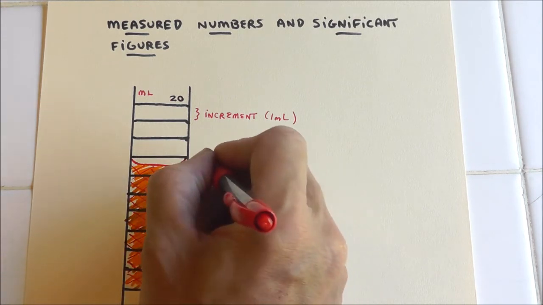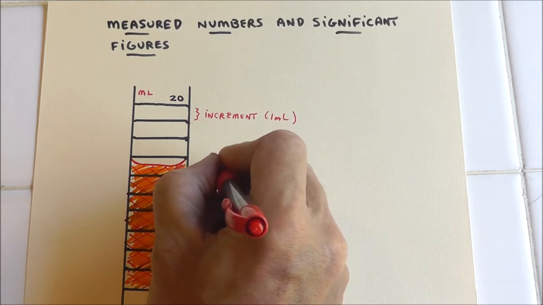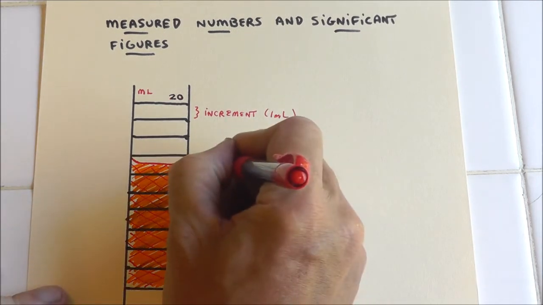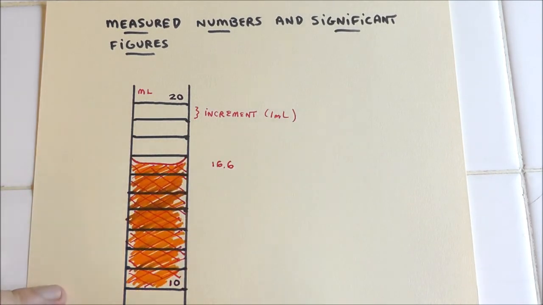Now, let me explain. 16. And now you could say it looks like it's about halfway up, and a little bit more actually. So here's what you don't do. You're not going to say, well, I'm going to round it up to 17 milliliters. You don't do that. We don't round until after a calculation usually. But what I can do here is I can say, I think given the spacing of those lines, I have the human ability to get one more digit out of that. And so I'm going to call that 6/10 of the way up, and I'm going to call that 16.6 milliliters.